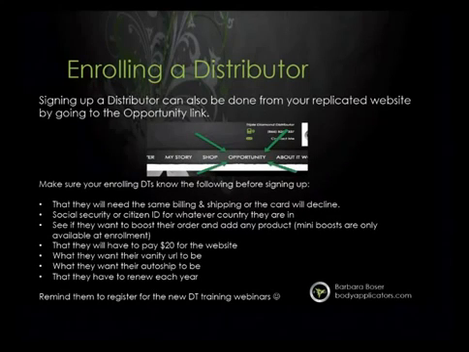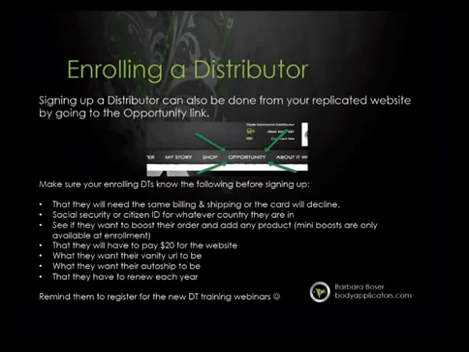Enrolling a distributor is exactly the same as enrolling a customer. You don't need to be logged into your eSuite. You just send your distributor the link to the replicated site. Let them know what the process is going to look like. Many of you probably enrolled online, so you just want to let them know about the $99. You want to talk to them about if they're going to boost their kit or not. Let them know about that mini boost kit and the party pack and all that stuff. Talk to them a little bit about their website.